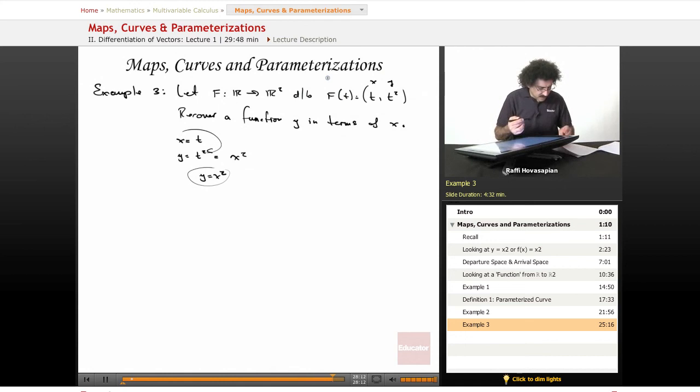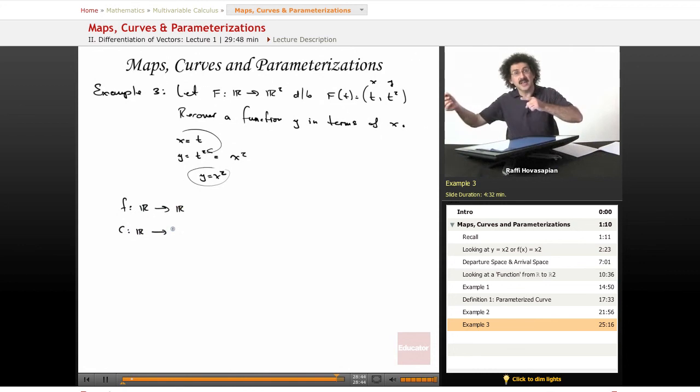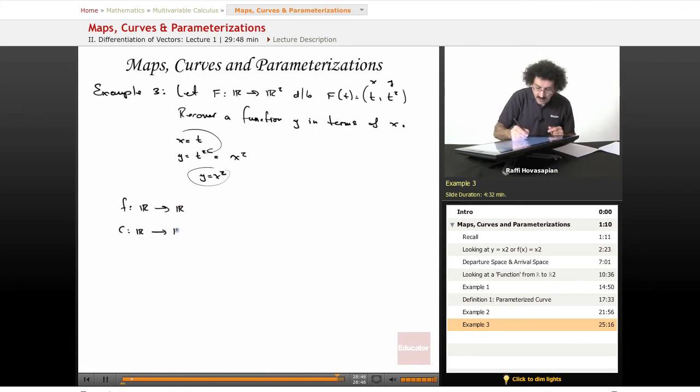All right, so now let's go ahead and recap here. What you've been working with all these years are maps, or general functions, y equals some function of x. Those are maps from R to R. In other words, you take some value x, you do something to it, and you spit out some other number, from numbers to numbers. Today we've introduced the notion of curves, which are maps from the real number line. You take a number and you create a vector in Rn.